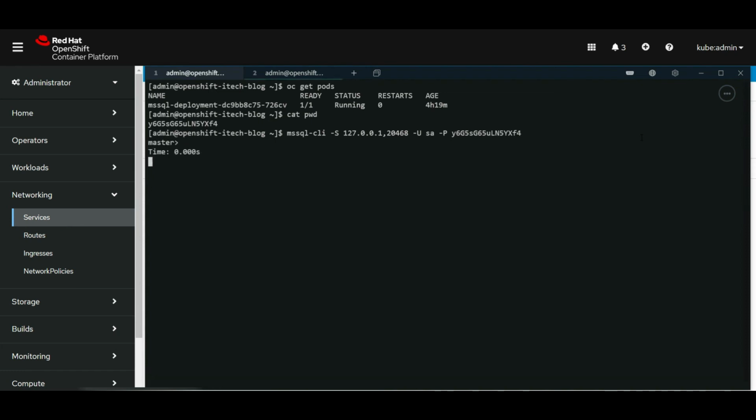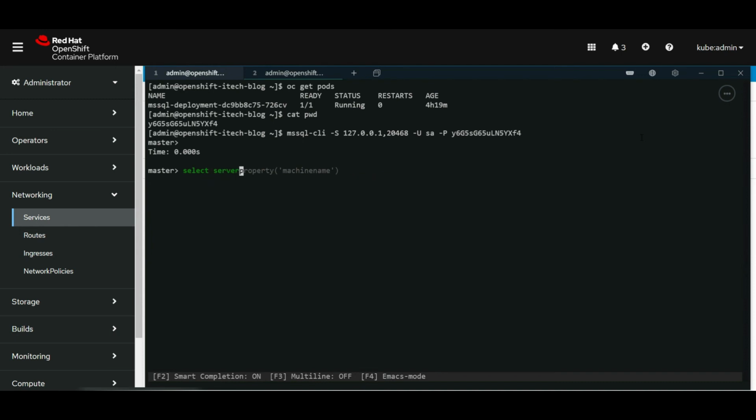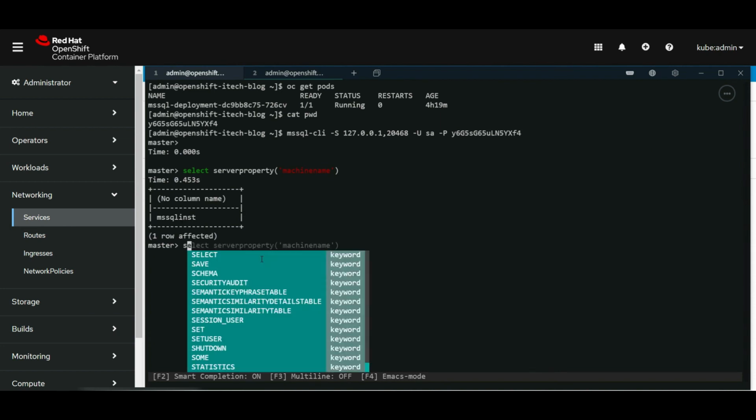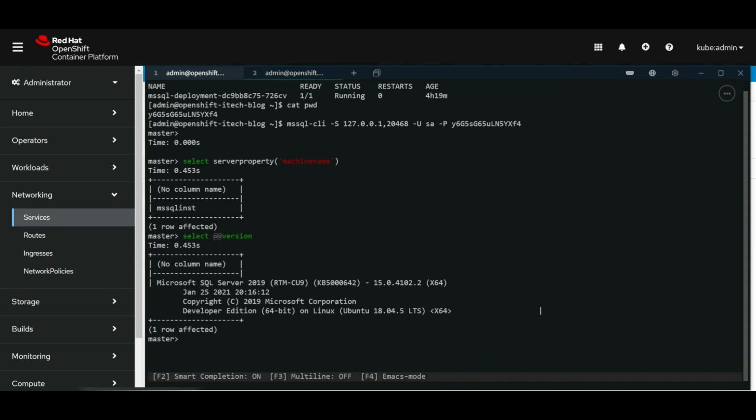There you go. We are connected to SQL Server. Let's verify. Okay, MS SQL instance is installed. We have a developer edition of SQL Server 2019 installed. That's all. Let's exit from the CLI.